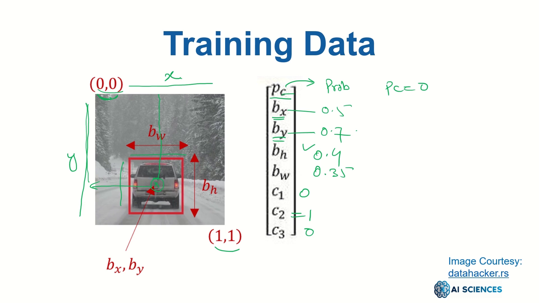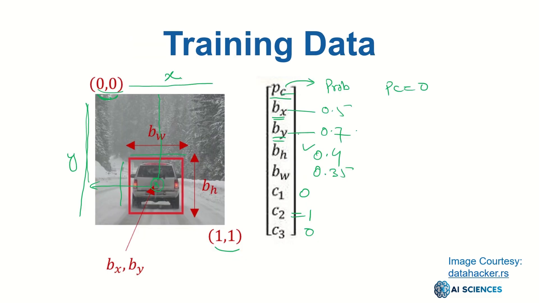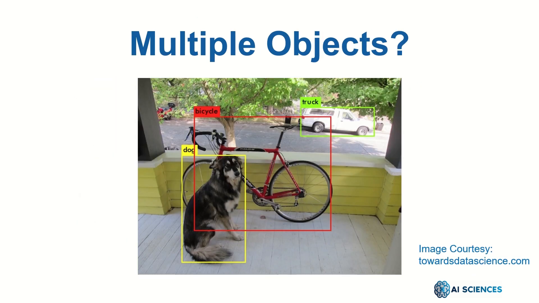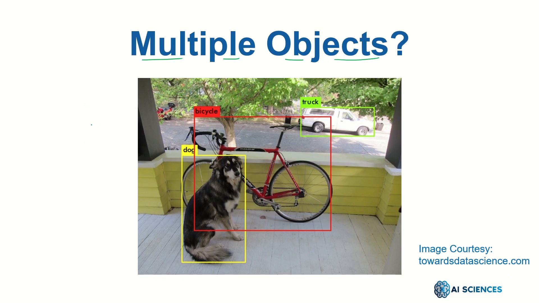So far, so good. But the problem is, the way we have looked at the problem, it is only valid if an image contains at most one object. What if the image contains more than one object — multiple objects in a single image? The way we've generated our training data and set up the problem relies on the fact that each image contains at most one object. For multiple objects, we need to do something else. We have to generalize to handle multiple objects as well. And exactly here, the idea of YOLO comes in, which is really powerful.